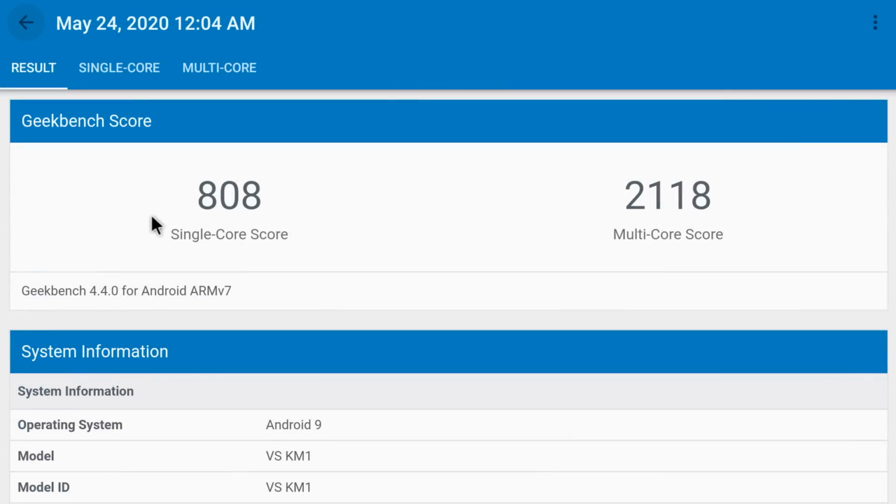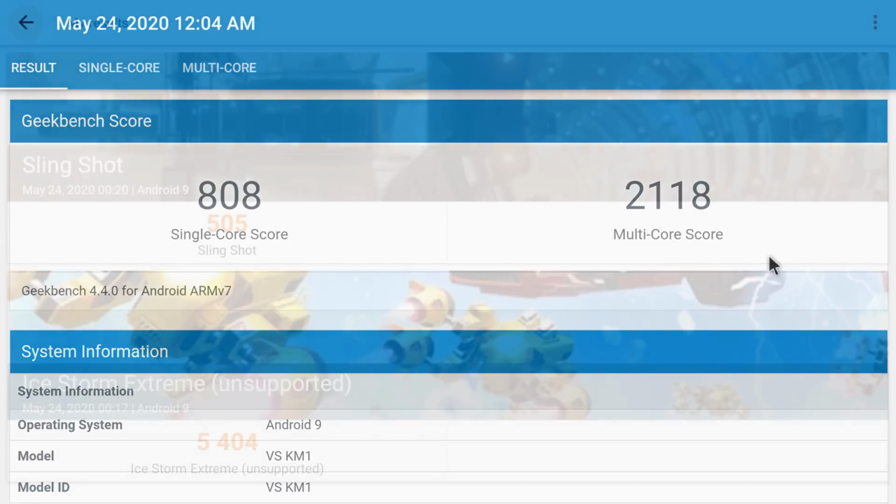Next is the results of the Geekbench for CPU benchmark, the app that performs a series of single-core and multi-core timed tasks on a box's CPU. And the faster the box completes these tasks, the higher the score. So after all was complete, the Mecool KM1 got a score of 808 single core and 2118 multi-core. These are also very good scores for this box.